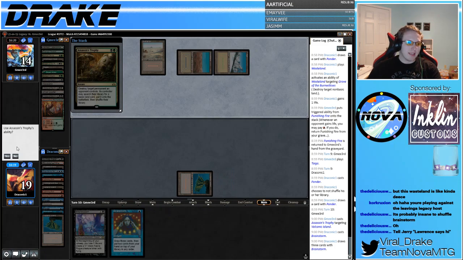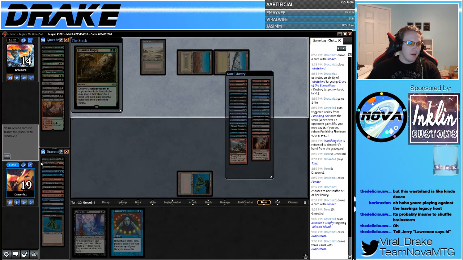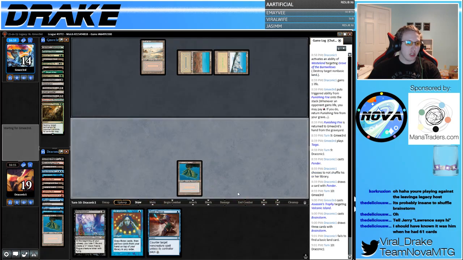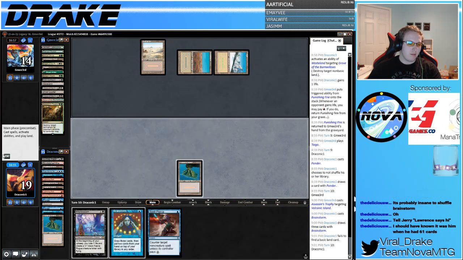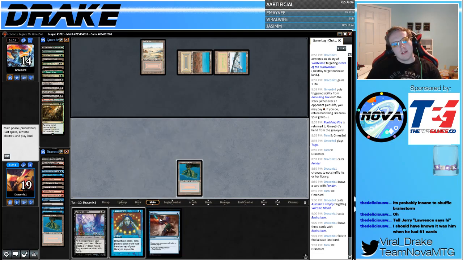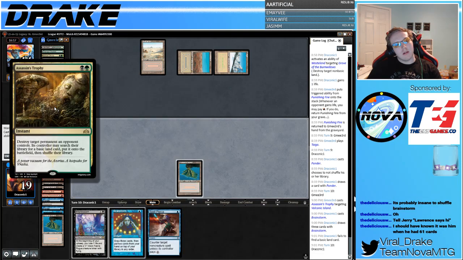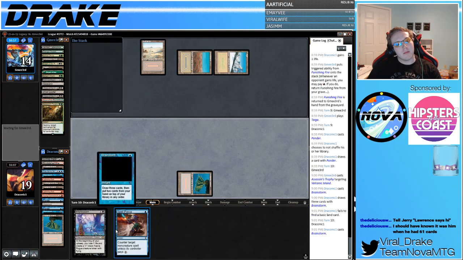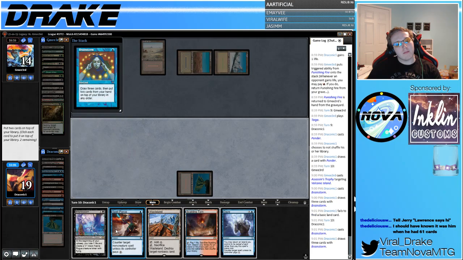This is what not playing a basic feels like. We should just have a basic in this deck. Not having this basic Island has been egregious. We could Spell Pierce another one. That's not worth it. I'm brainstorming. Fetch land? Okay. So you're saying there's a chance.